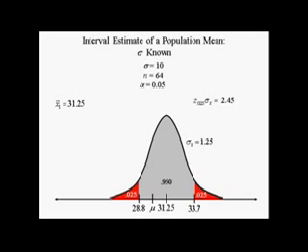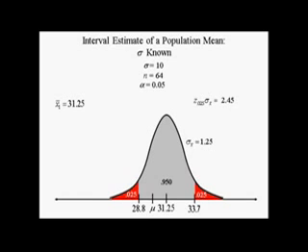The distribution of the sample mean is normal. Its standard deviation is equal to 1.25, and the confidence level is 0.95. It is centered at the sample mean of 31.25 because the population mean is unknown. Students oftentimes believe this means the probability of the population mean mu being between 28.8 and 33.7 is equal to 0.95. This is incorrect because the population mean is either in this interval or it is not.